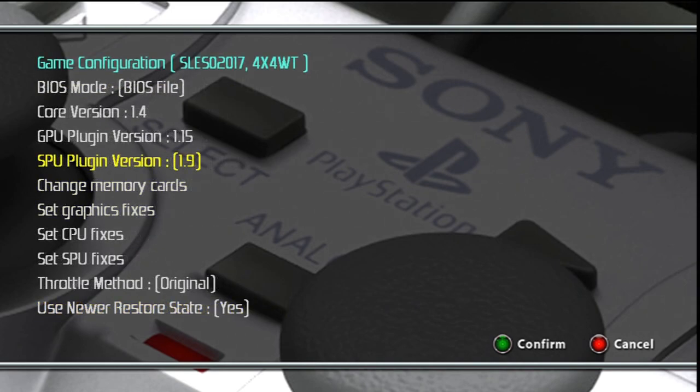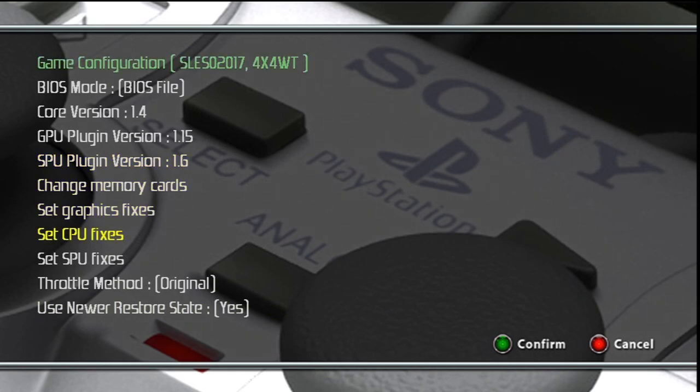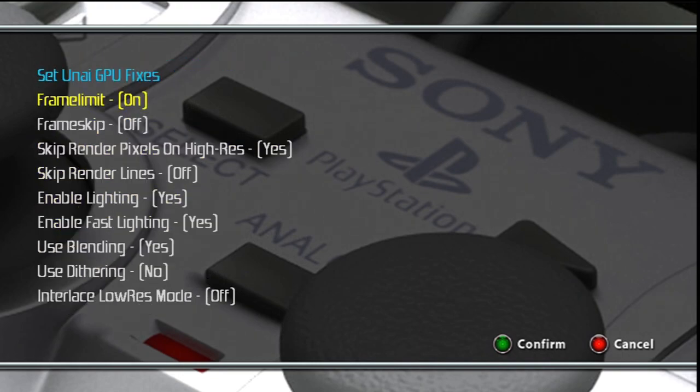There are several GPU and SPU plugins, with the most recently implemented UnAI GPU being a godsend for the more demanding 3D based titles. The UnAI GPU has some very interesting options within its graphical fixes menu. You can disable lighting effects and alter dithering too. These settings can fix the colour banding issues with the fog in Silent Hill.